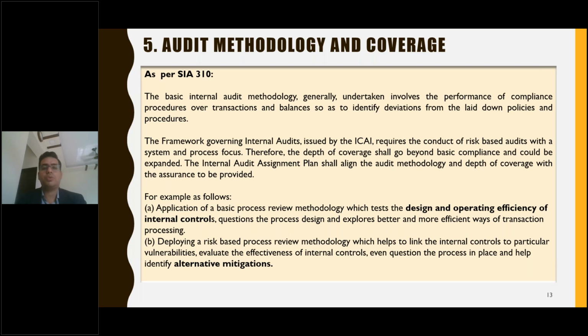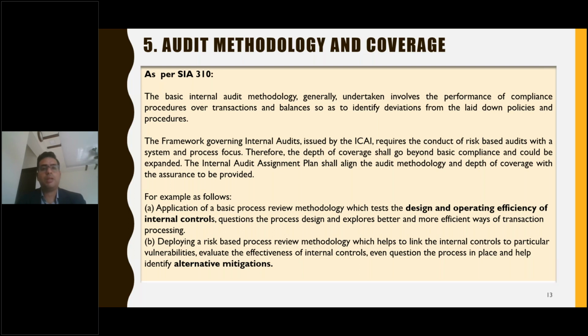focus from the system or process review point of view rather than just verifying the vouching part and compliance aspect, where you will say that out of the trial balance, out of the 10 ledgers related to procurement, I have verified so and so samples and found deviation in so many instances. That is not what the ICAI framework governing internal audit is expecting from a chartered accountant. ICAI is expecting more. As the risk of audit is increasing day by day, we have to ensure that our coverage is more from the system and process point of view, so that we can highlight the recurring gaps or any critical gaps to the management, and it is beyond those compliance-oriented audits.